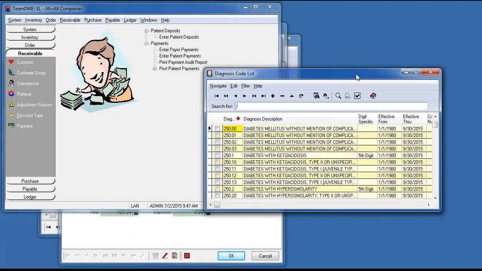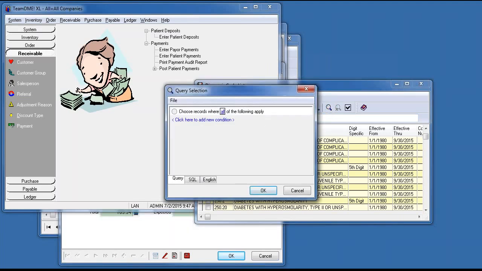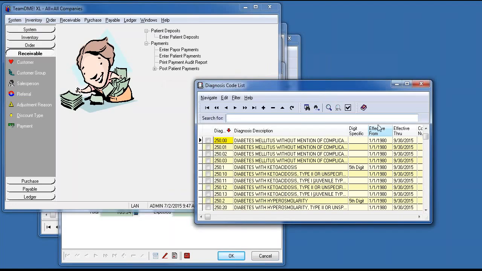What happens is we have given you an automatic filter. Here we are, in the first part of July, and so right now we don't need ICD-10 codes, so we've provided for you an automatic filter to say, I'm only interested in ICD-9s. But if you don't see the ICD-10s, for example, you can go, and we've had these for over a year because we expected to start using them October 1st of last year.